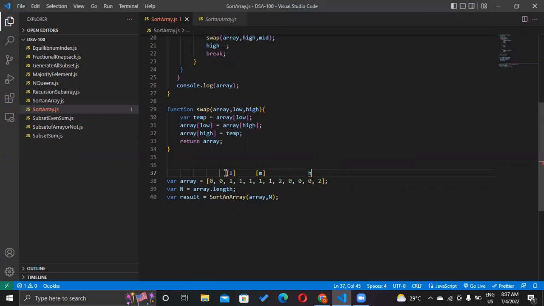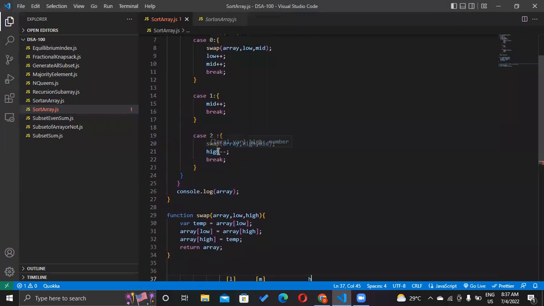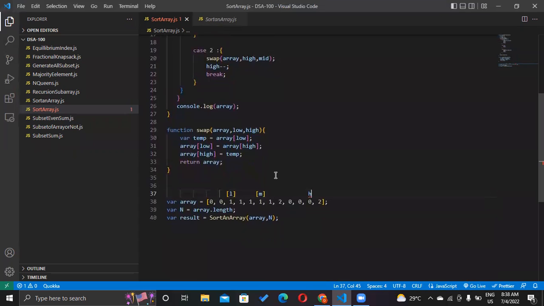For example, like here, we are putting a right value at the first, and then we are incrementing the length. First, we are putting the right element, then we are incrementing. So at this point, why are we not doing mid plus plus, only high minus minus? Now you will get it.